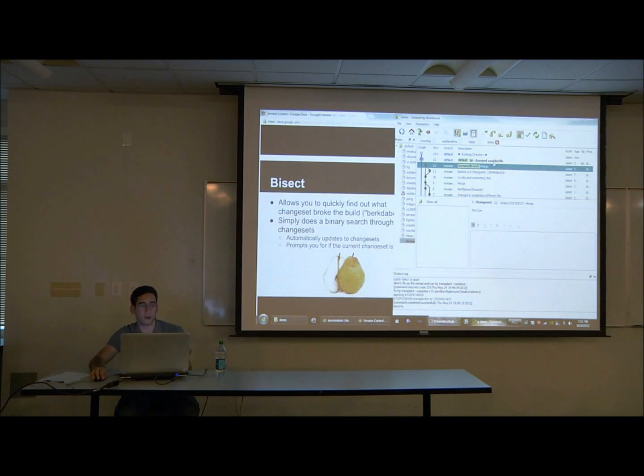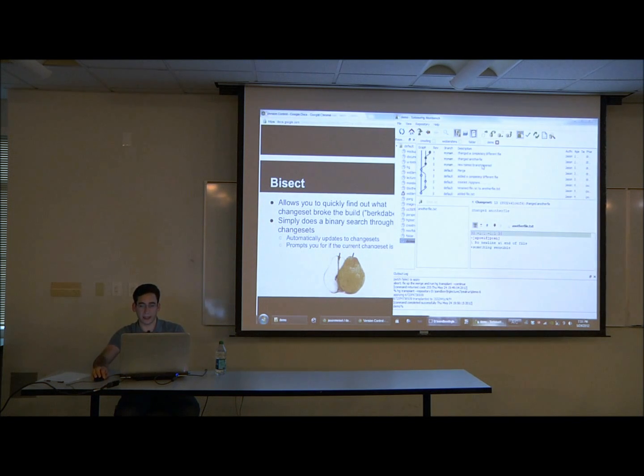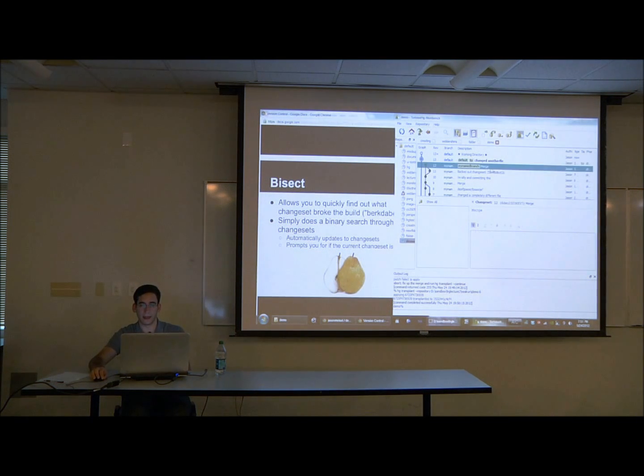I've actually done this manually, bisecting. So essentially, because you have this graph of history, the obvious way to figure out what broke the feature is to just do a binary search through the history, and figure out which commit did it. And all bisect does is exactly that, the binary search.